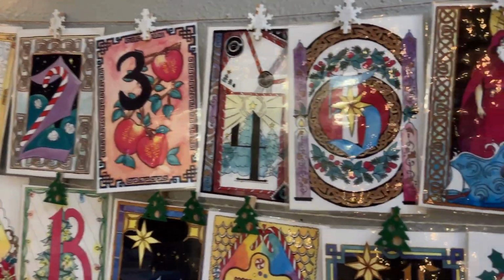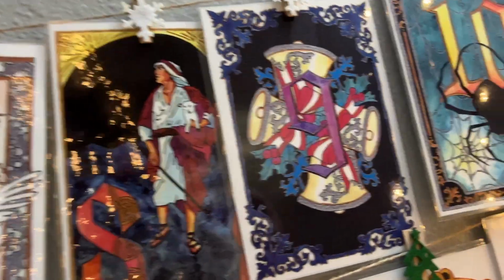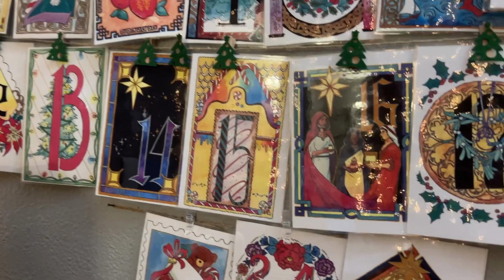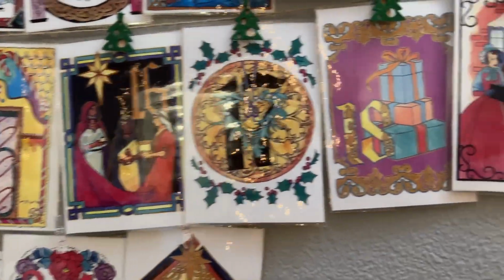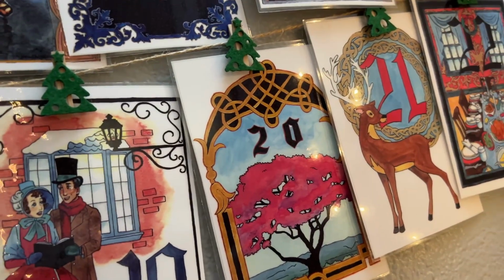And with each of those, there is a picture card that shares a little bit about a different country or culture's traditions or experiences. And then it has a picture book that goes along with it. And this is one of the picture books that are selected for her curriculum. I'll leave a link down below where you guys can check it out. But this is called The Christmas Coat, Memories of My Sioux Childhood.